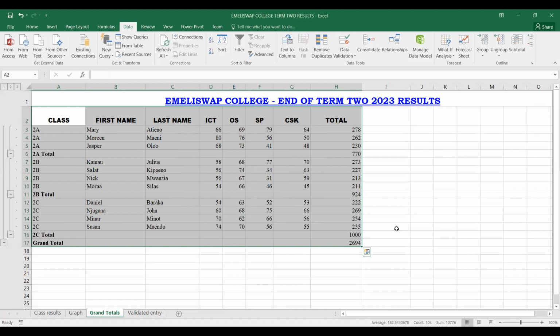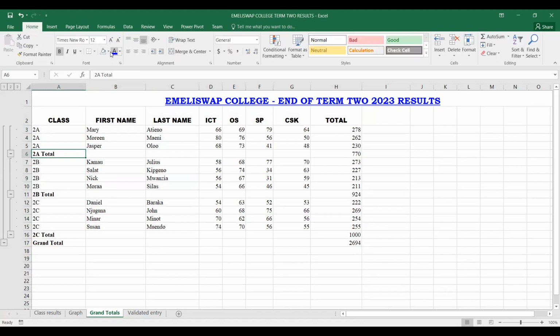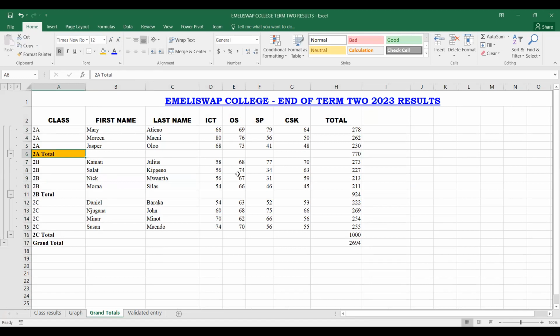Good. As you can see, my dear students and the rest of the learners, we have 3 subtotals here. The first subtotal is 2A total. Let me even shade that cell. So this is the first subtotal.